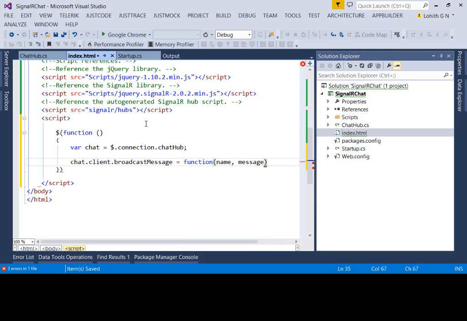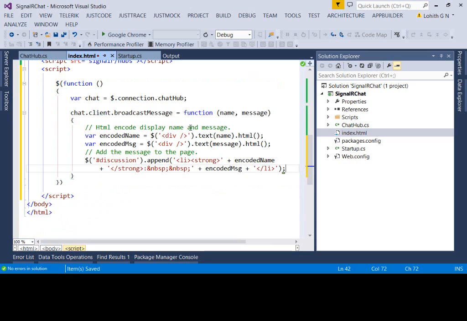So inside this, I'm going to output that into the unordered list that we had. If you see here, I'm doing the encoding of the name, creating a div, adding that name and that message to it, and then to the unordered list that we had, the discussion, I'm appending an li with a strong with just a couple of HTML things here and there.